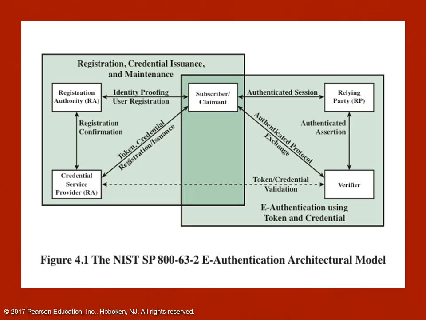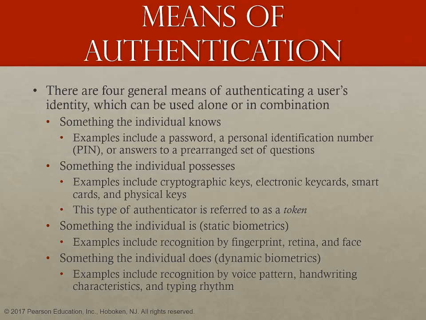An implemented system for authentication will differ from or be more complex than this simplified model, but the model illustrates the key roles and functions needed for a secure authentication system. Means of authentication. There are 4 general means of authenticating a user's identity, which can be used alone or in combination.